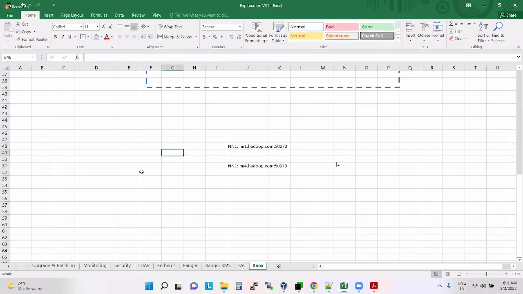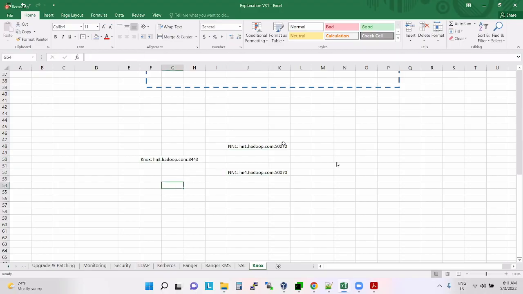Now this is the gateway which is running. Knox is running on hn3.hadoop.com and port 8443. This is the port number. Understood? Any questions? This is what we have done, guys. We have installed both name nodes in hn1 and hn4 and Knox in hn3.